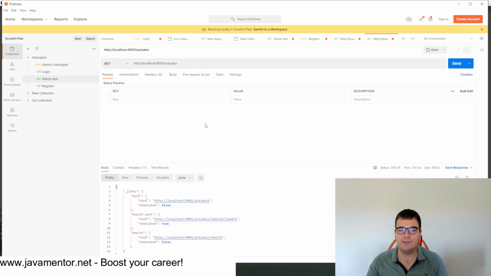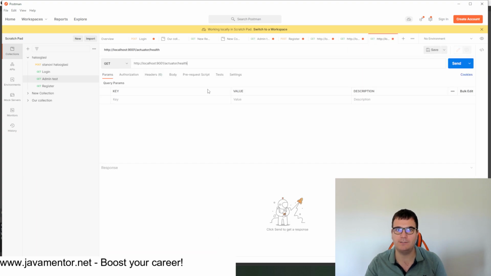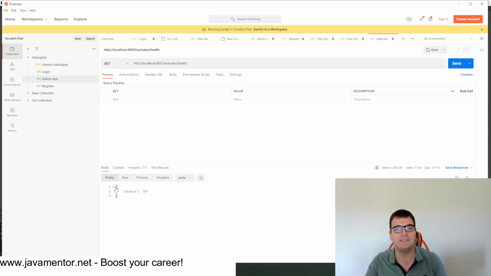And the only endpoint on Actuator that is enabled by default is this health check endpoint, and that is a useful endpoint. So if you want to check that one, it's a GET method on Actuator/health. If you send the request, you will receive an UP response, which means that your application is up and running. If this status returns DOWN, that means that your application is not up and running.